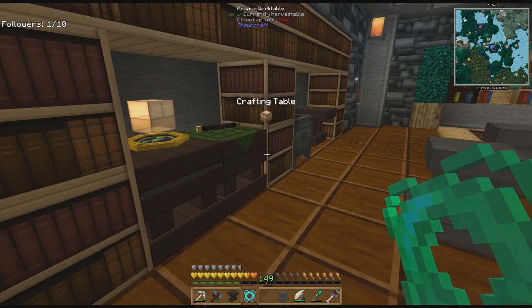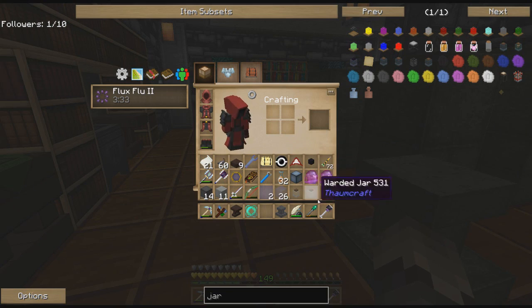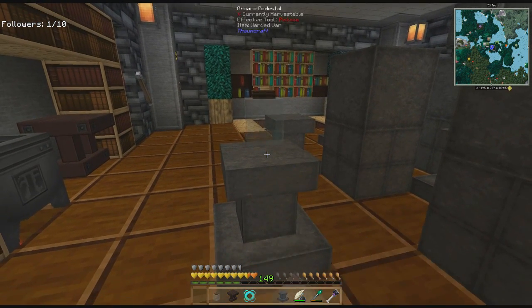Alright, so I got a couple of jars. Now, I don't know how these jars work, but I'm going to take some jars and I'm going to put a jar here. Is that how it works? Nope.